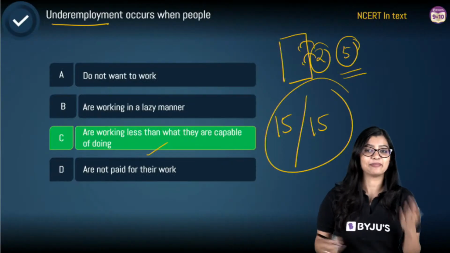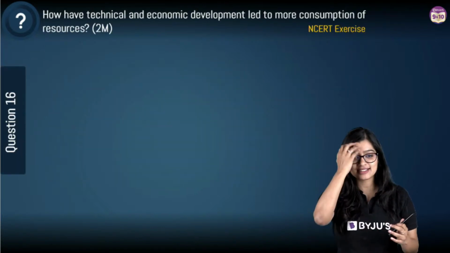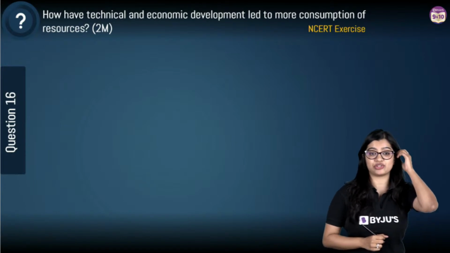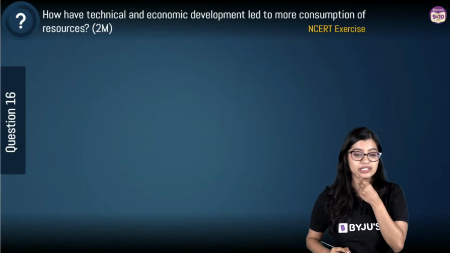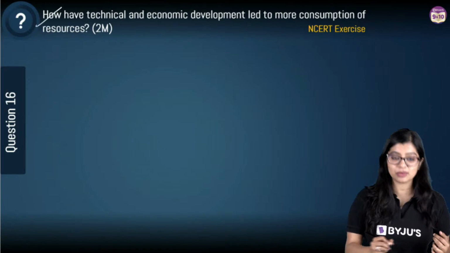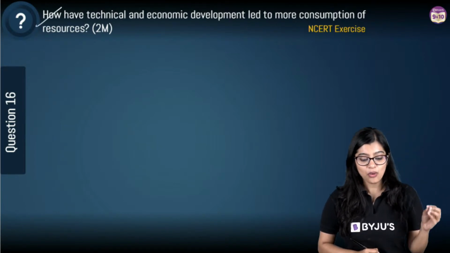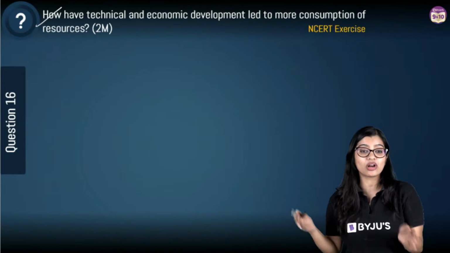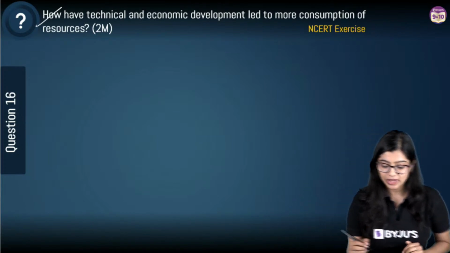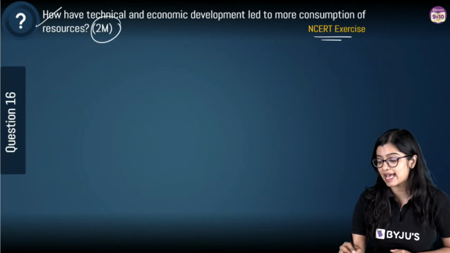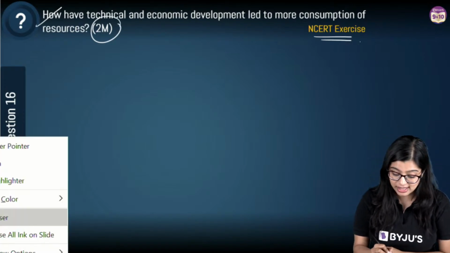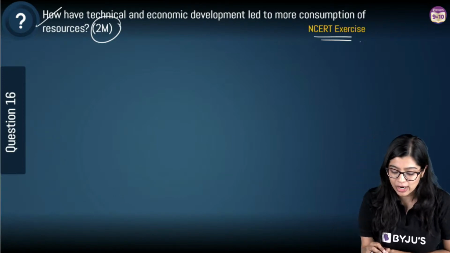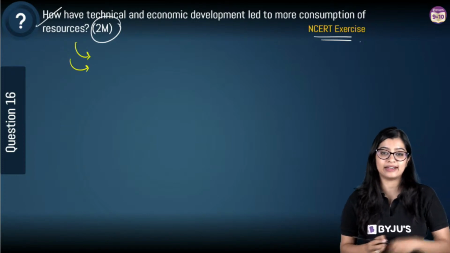Yes. ठीक. Coming back to our class, right? We are now going to move on to the subjective questions, right? So we'll move on to subjective questions and let's have a look at the first question, which is a 2-marker. How have technical and economical developments led to more consumption of resources, right? So this is a 2-mark question and it is there in your exercise. Now this right here is not a direct question, it is slightly indirect. So we're going back to our chapter on resources and development, right?